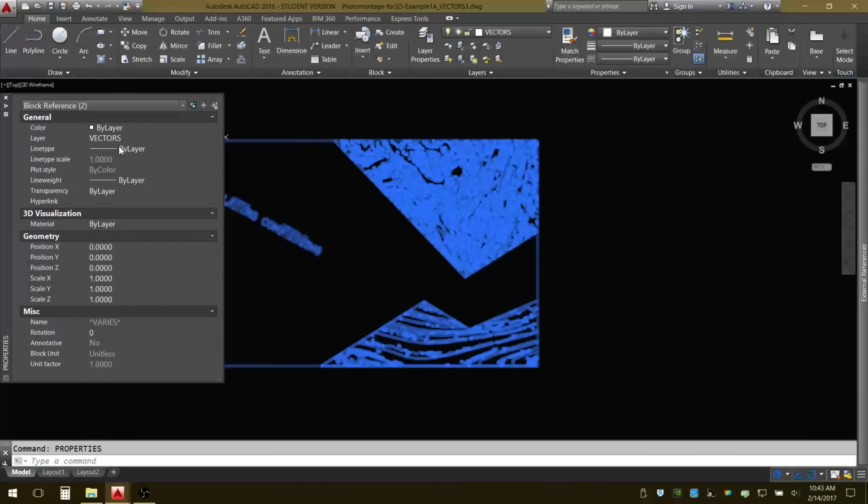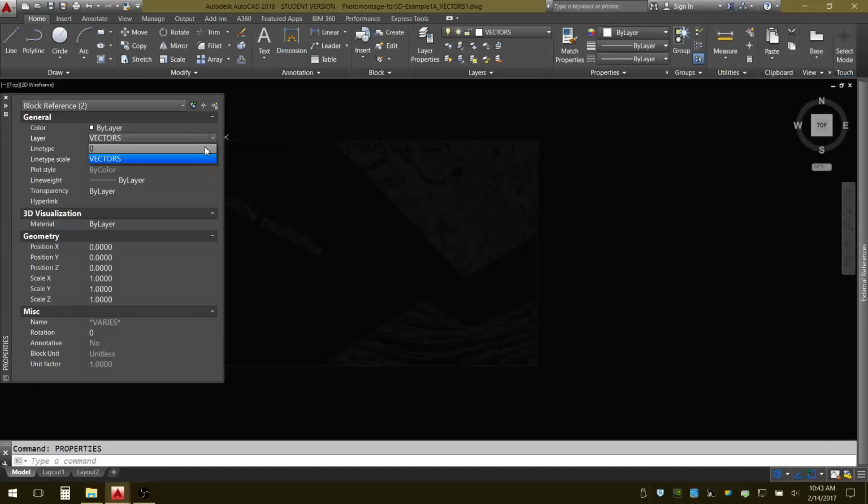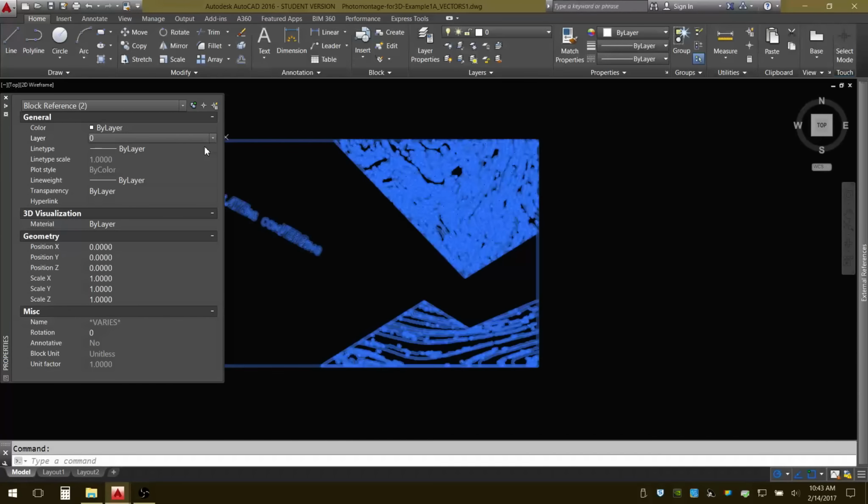And right now this isn't that. So it's on the vectors layer, and I'm going to put that to the 0 layer because that's a common layer for AutoCAD files. The line type is by layer, so that's good. Line type scale, that should be fine. Let's see here. I want this by layer.